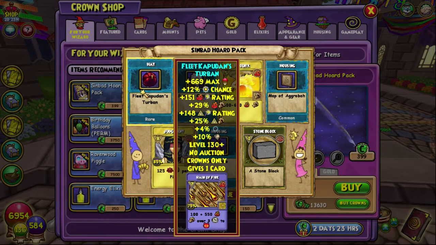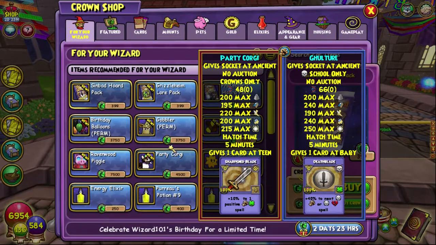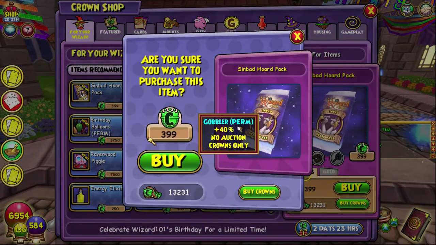Fleets. Capadon's turban. Fire and myth again. Rain of fire. Interesting. Lots of crit. I think that's quite a decent amount of crit for fire. I could be wrong. That's a lot of damage as well. 29 damage. Whew. Jeez. What do we get? Nothing, nothing. Magical clay. Okie dokie. That's good. Good, good, good.